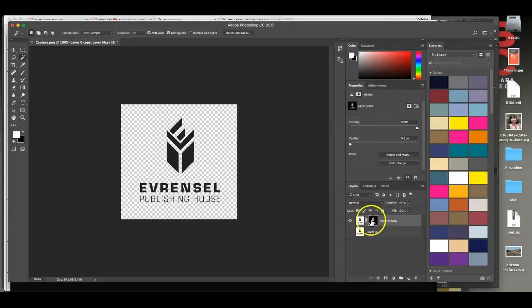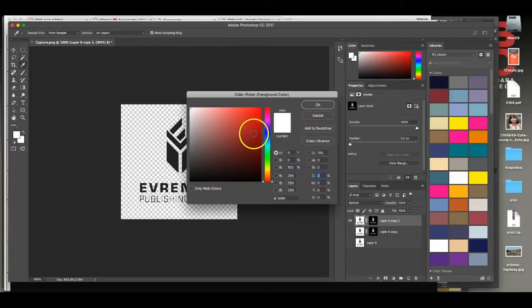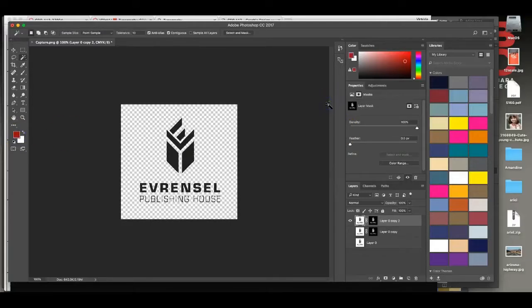Now, the other thing I can do, because I have this layer mask, is let me just duplicate this so I have all my layers to work with and turn this one off. And now it's CMYK, and I'm going to click and make a color, and I'm going to make this logo red just so you can see. It could be white, it could be red, it could be anything. And with this layer selected, remember here's my original logo I duplicated. Here's the one with the layer mask that selected the black. I turned off the eyeball so you can't see him. This is the one we're working on.